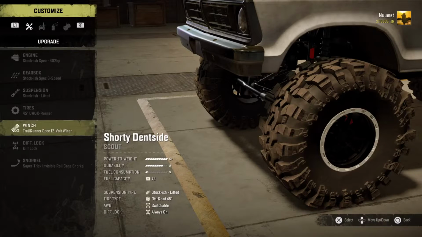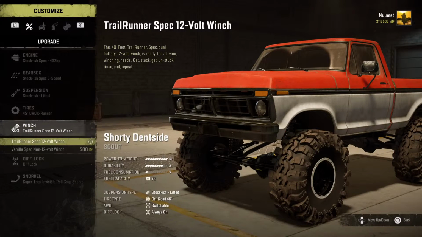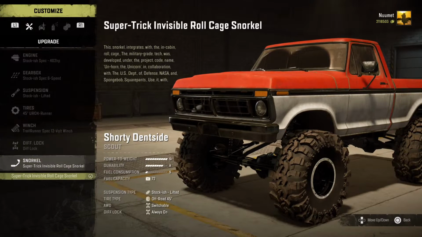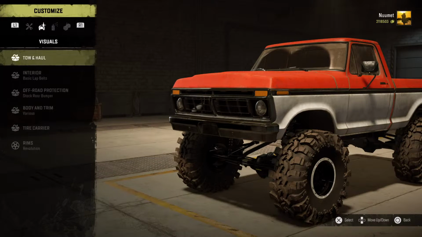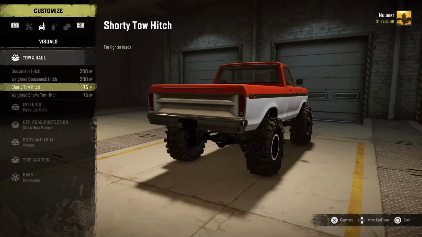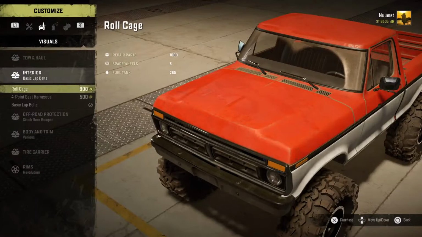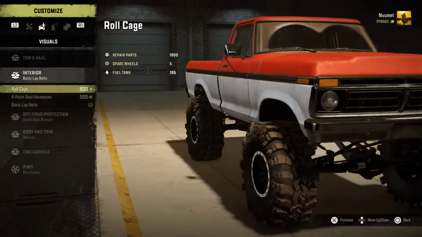Boom. Winch. He includes trail runner spec 12-volt winch, and then diff lock comes with it. Snorkel, what John does, which is nice, is that you get a snorkel, but it's invisible, so you can do some water stuff, as it were. So that's nice. I like that. And then tow haul. You want to do any tow hauling, there are some things for that. I don't really tow for these things. I like to use them for scouts.